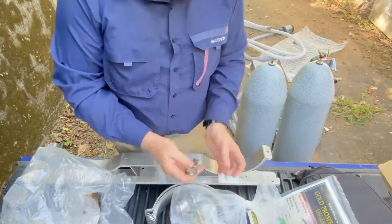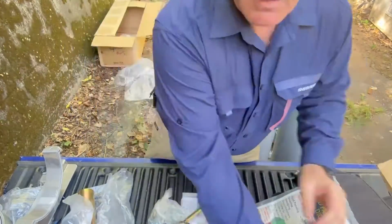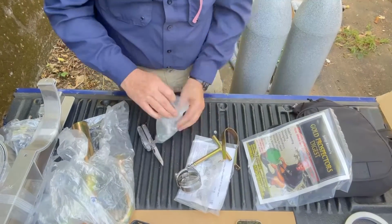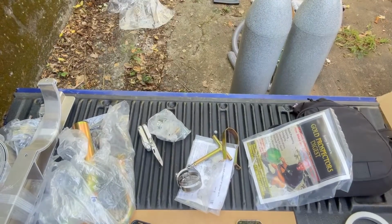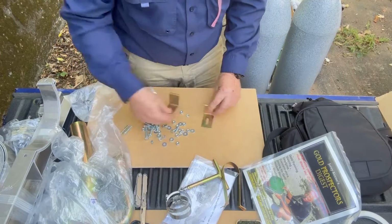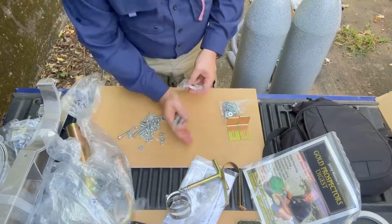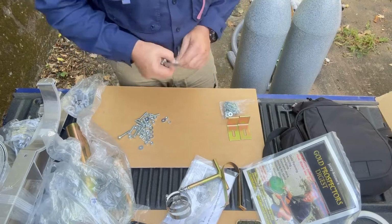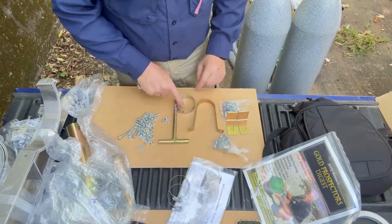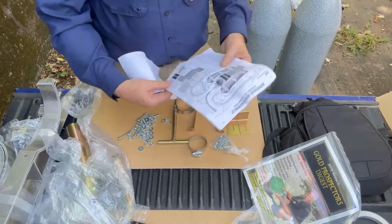Now let's get in and quickly show you the screws and all the fittings that they supply. They're all neatly wrapped. Shake them out here. Have a look, adjust the camera, quickly open this bag. What's in this bag? More screws. Come around here, put it on a board so you can see all the little fittings. See these two clamps? They hold the sluice box to the pontoons. They're quite important, so you can adjust where the sluice box sits on the pontoon brackets. Here's all your bolts. That's your suction hose, your suction clamp there.